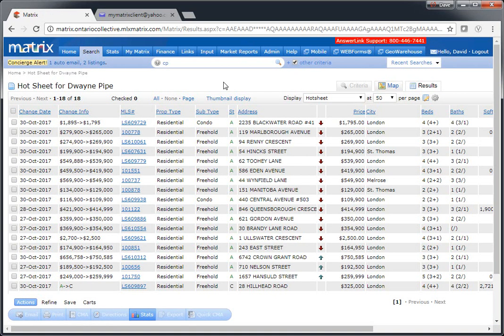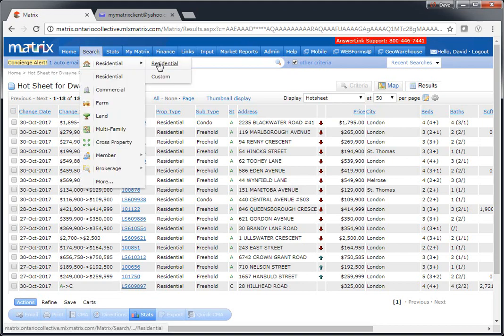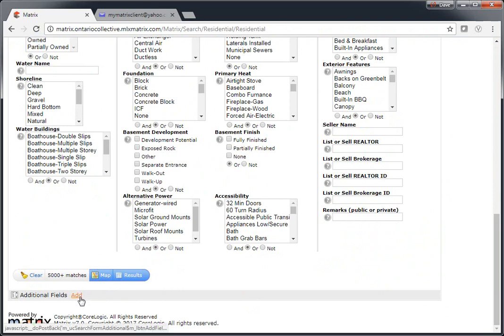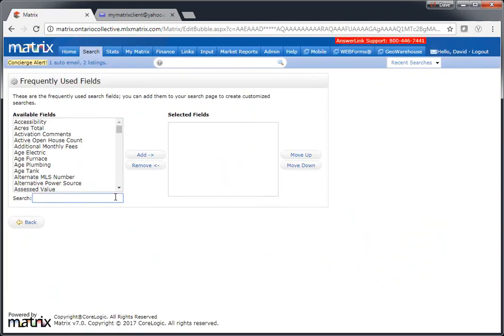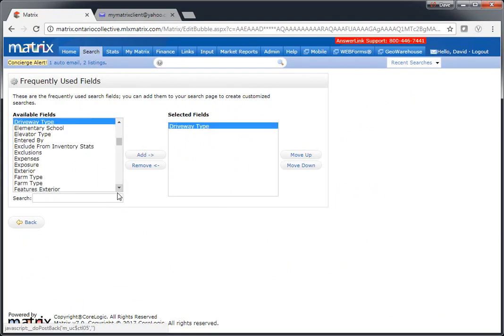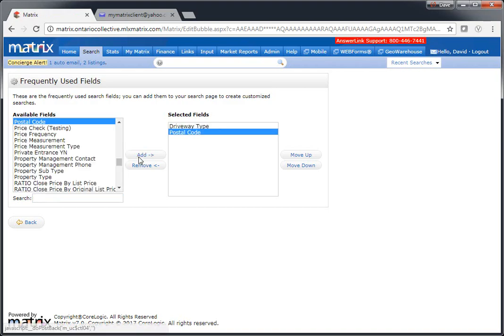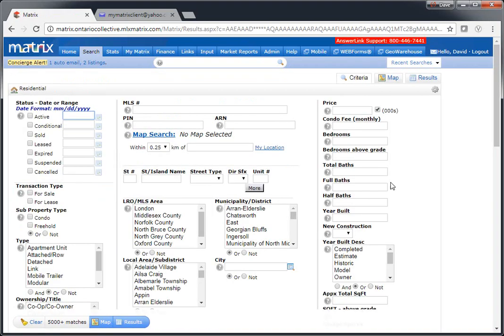All right, so the next feature I'd like to discuss is searching. And there are 4 different ways to do a search in Matrix. The first is a criteria-based search, and it includes a collection of all of the default fields chosen for a particular search form. Now, in addition to the fields already included by default, users can also search additional criteria simply by selecting which fields they'd like to use from the additional fields list box.